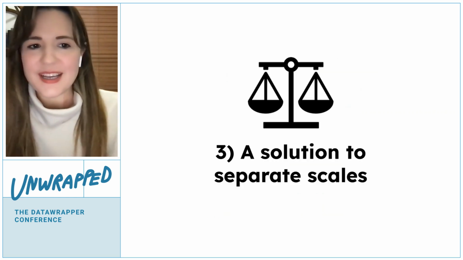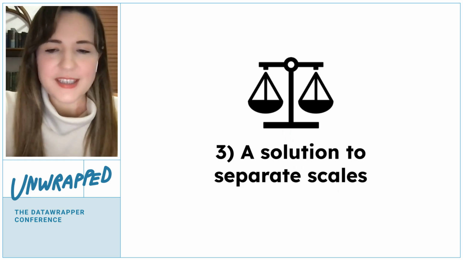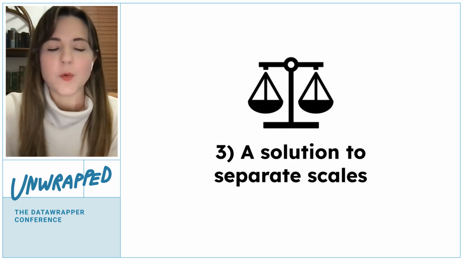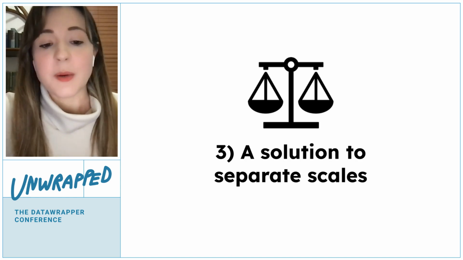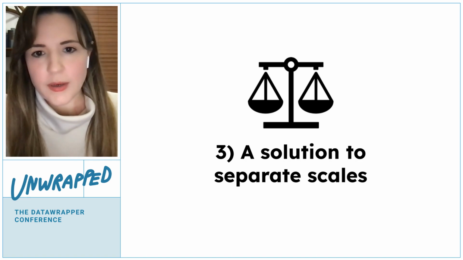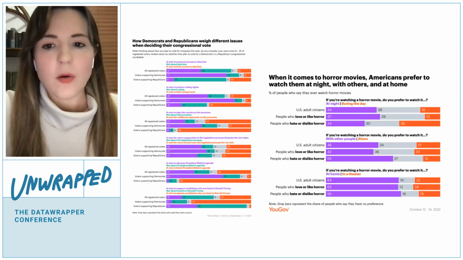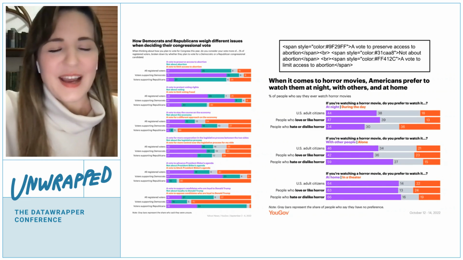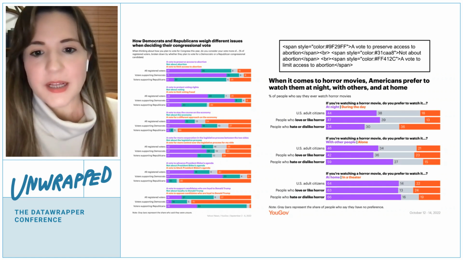A third tip I want to give is talking about separate scales. So by separate scales, I mean response scales. Oftentimes, we're visualizing survey questions and they don't always have the same response options, which can make it difficult to combine them into one chart that we might embed. So one thing we do often is what you can see here, indicating what kind of code we use to create this sort of display.